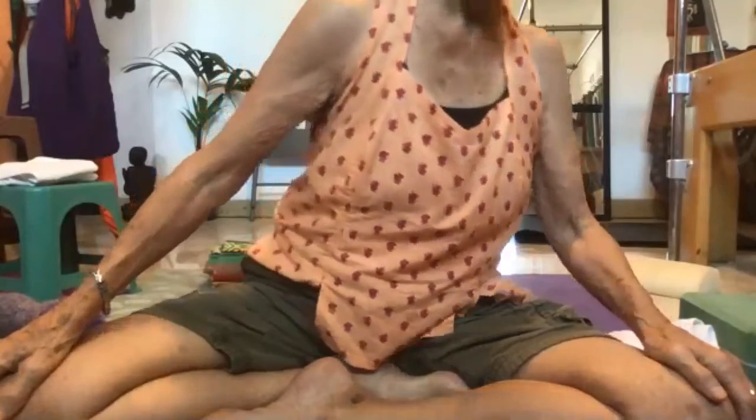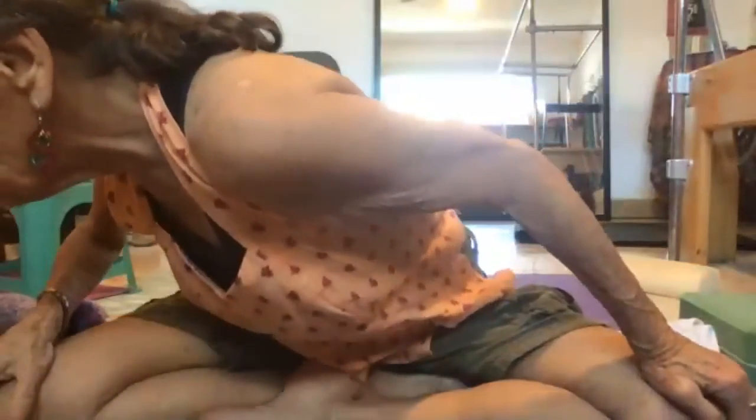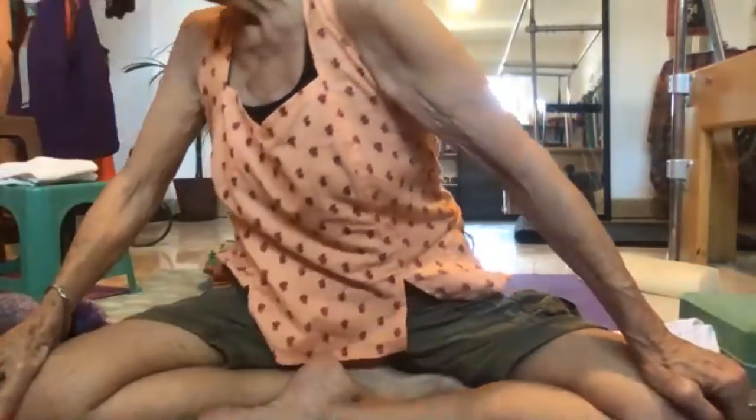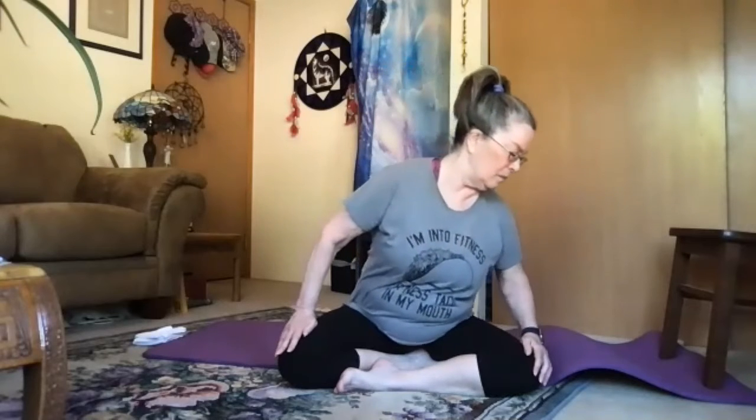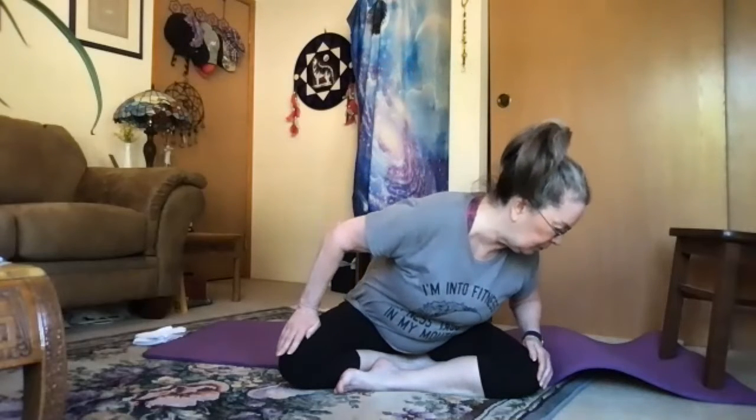So come down, left knee, and bring it all the way across. Keep your chest open and bring yourself up to seated. Got it? Okay. Keep going. The idea is to get down as far as you can without rounding your back. So that's why I say this is a hip hinge.